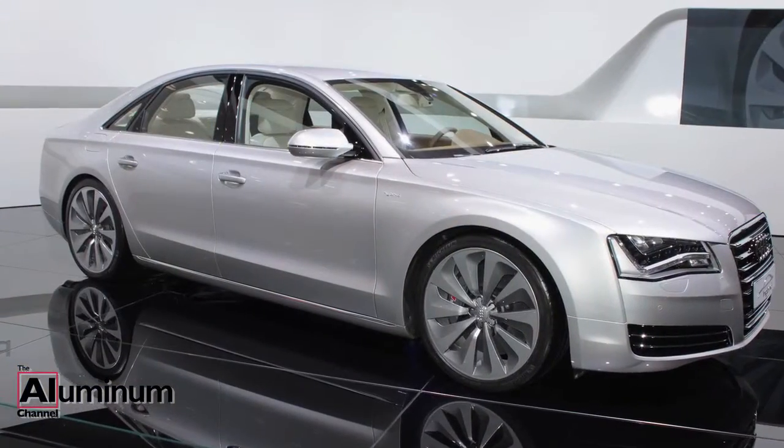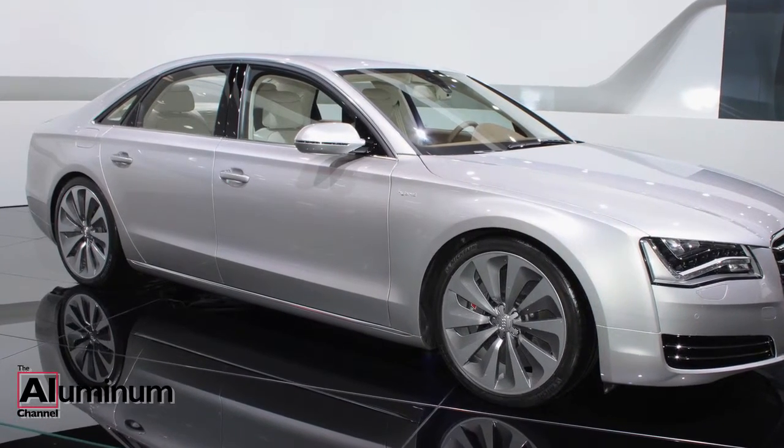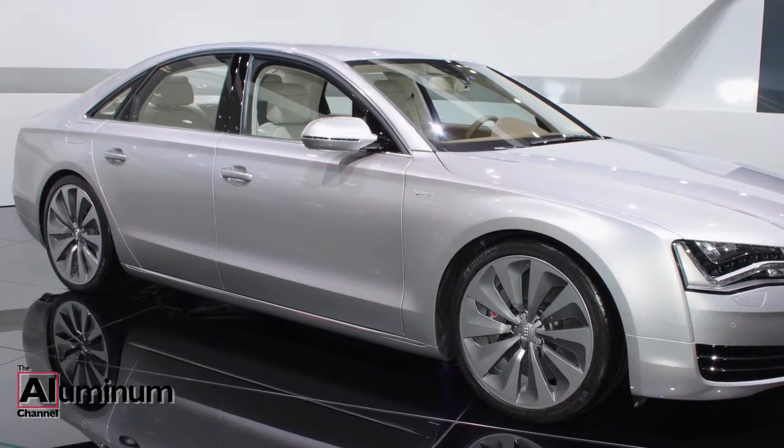Boy, Scott, that is a really important question, and one that takes a little thinking about, because the answer varies depending on the type of vehicle we're talking about and how extensive the conversion to aluminum is on that vehicle. Some vehicles, particularly the larger and heavier vehicles, are getting an extensive conversion to aluminum, pursuing what we call aluminum intensive vehicle technology. The whole body and frame of the body and the closure panels would represent aluminum intensive vehicles.